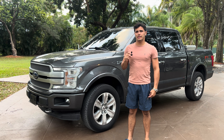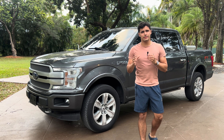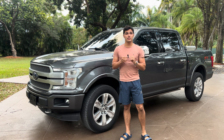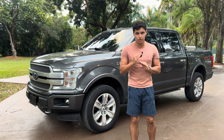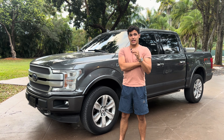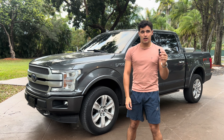The Chevys — I think they still come with the 5.3 engine, if I'm not mistaken. I'm not sure if it's maybe a 4-liter now. I don't know much about Chevys, but I know they've had that motor. I think the Chevys are doing a very good job of changing their look — they've changed their look in every line as much as a Chevy possibly can. Those new Trail Bosses look sick. The brand new Chevys have a big screen that goes almost all the way from driver to passenger.